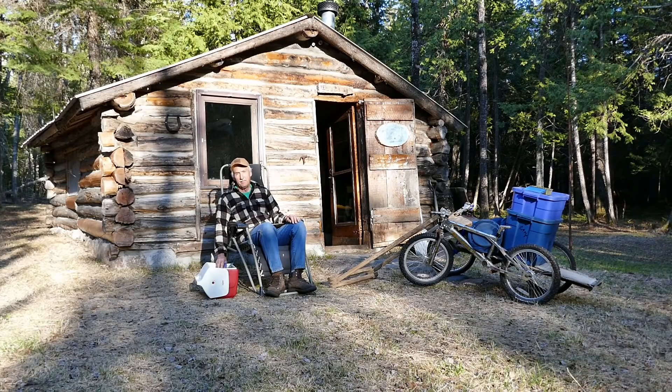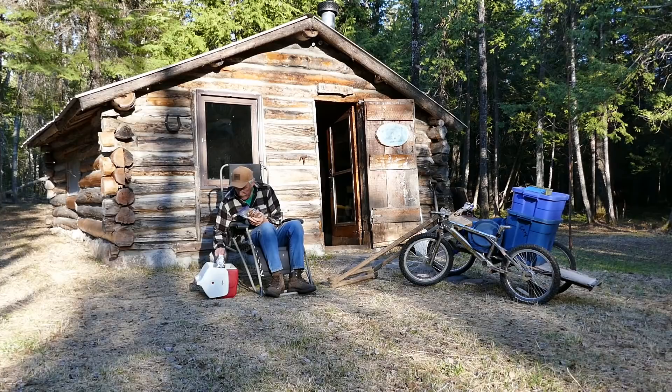I ate two of Avani's world-famous cherry pies on the way up, so all I have left in my snack box from her is a bag of cookies — actually three bags of cookies. She even packed me up an easy roast beef and potatoes dinner for tonight, but I think I'll save that and just have the roast beef sandwich I didn't finish on the way up.